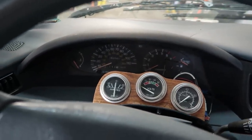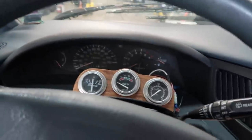Got enough juice? Oh no. Gah. Stupid battery's dead again. I was gonna take the battle van for a quick rip before this video began, just because I feel like it needs to be driven. It's been sitting around for 4 years before I bought it. So this poor thing, it just wants to be loved.